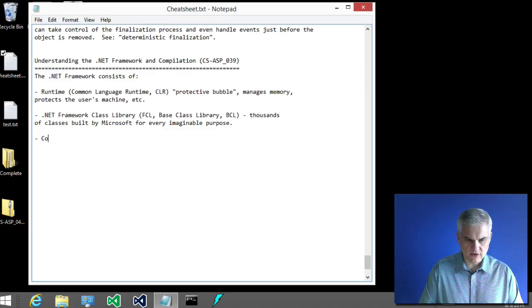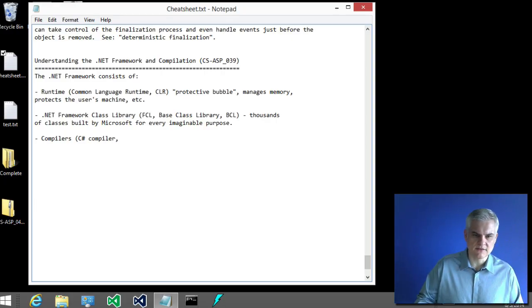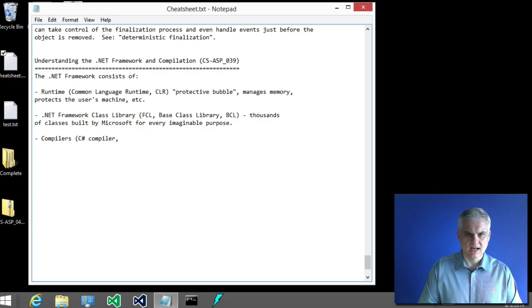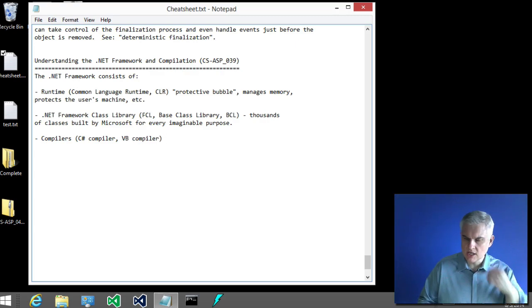And then it has a bunch of different tools like compilers, for example, which is the biggie. And we talked about compilation. There's the C# compiler. We looked at that, the csc.exe. There's also a vbc.exe, so there's a VB compiler, and every managed .NET language has a compiler.